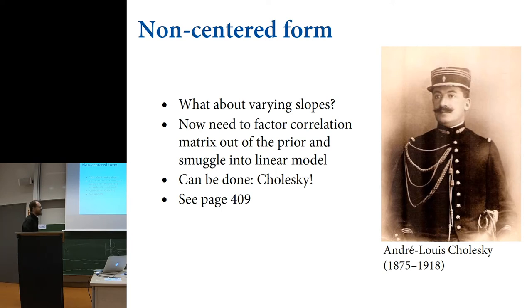But it's probably not easy to see how you can take this strategy and extend it to a covariance matrix. Now, how do you factor a covariance matrix out and put it in a linear model? That's a good question. I'm glad you asked. The answer is we appeal to André-Louis Cholesky. And Cholesky was an officer in the French army in World War I. Unfortunately, he died in a battle just before the end of World War I. He was a very accomplished mathematician. Specialized in geodesy, the study of how to measure the earth. And he was working on artillery. So, you know, a lot of good useful math comes from monstrous things. But he was working on artillery, and he invented a method for factoring matrices that is fast and incredibly useful. And it's called the Cholesky decomposition.